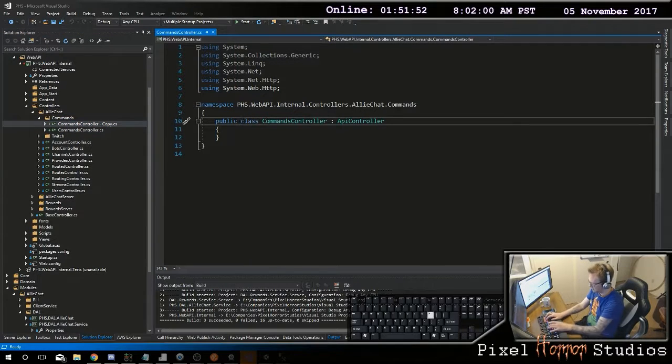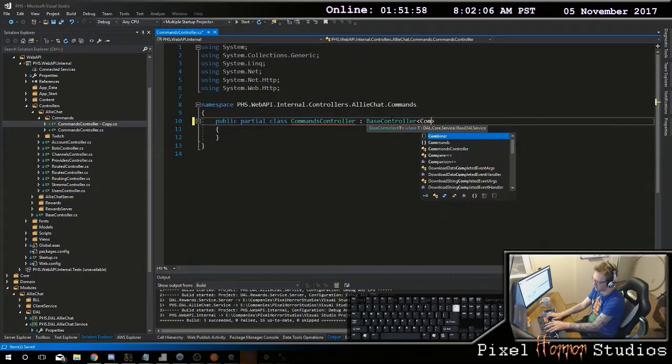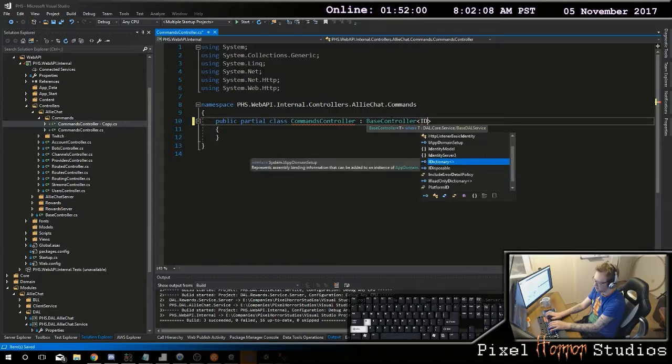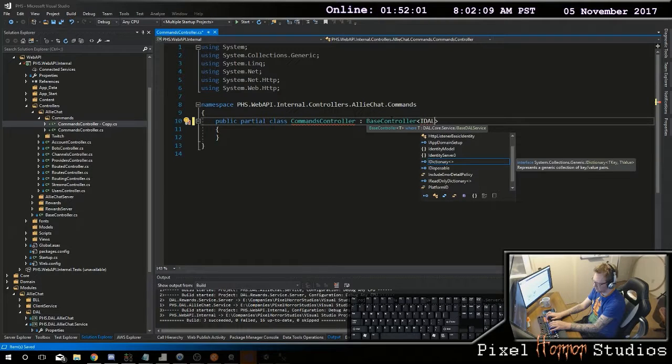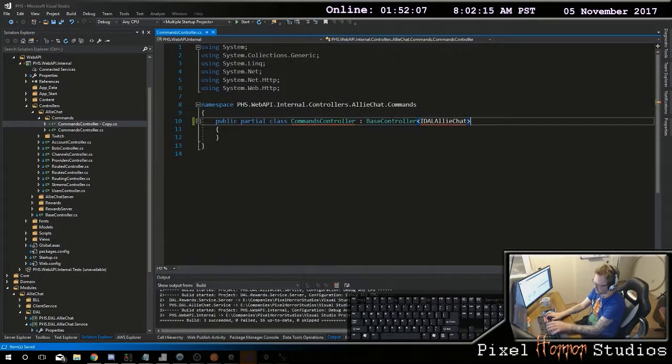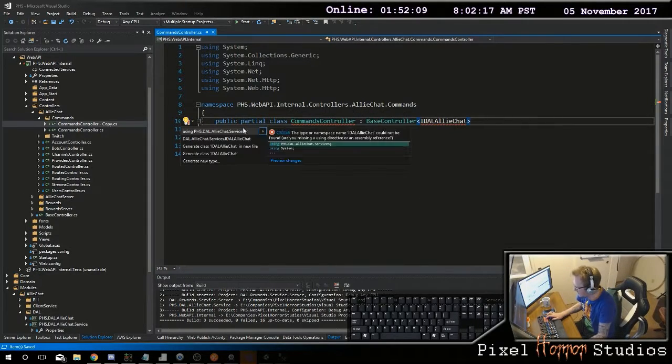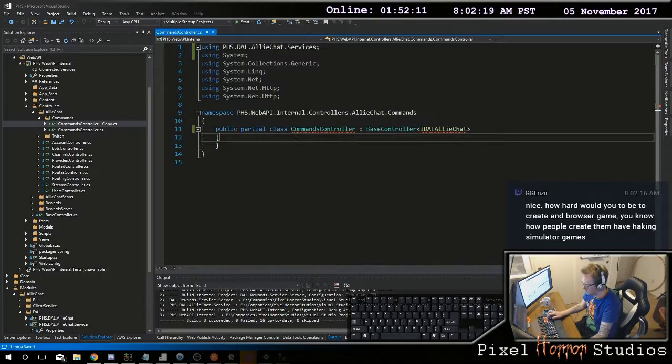And we're going to say that this thing is a partial class, okay? This is going to inherit from base controller, which is of type commands. I need to say what type of service this takes, which is a data access layer, allie.chat, or something like that. I remembered. It needs to have a constructor, which I can just have it generate for me.